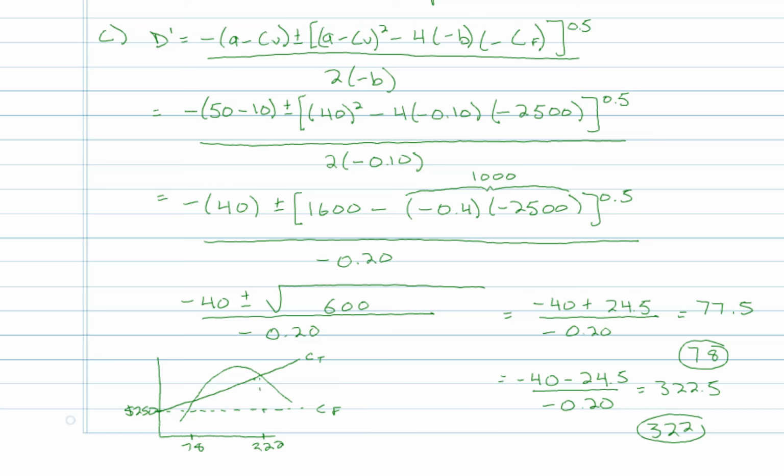So you can see this is one of our break-even points, this is another. And the other thing that we learned in this is that the optimal demand is 200 boxes, where this line is parallel to this line at 200 boxes. So we could say that this point is what we're calling D star, because that's the optimal sales volume.